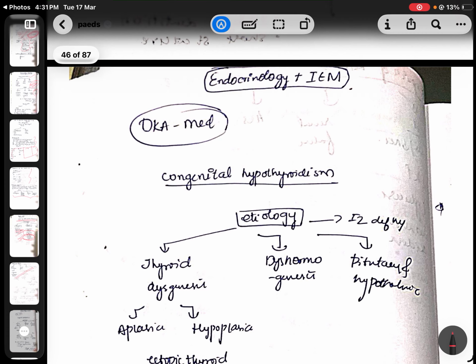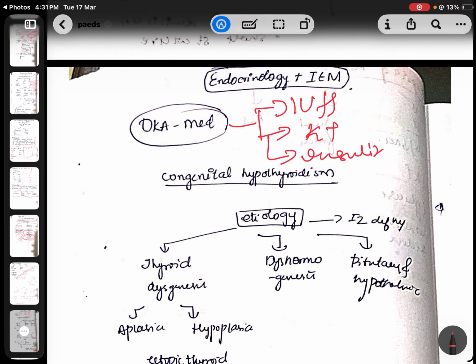Okay. Coming to the endocrinology part. The major thing here is DKA, the same thing which I have explained in medicine paper 1. You can write the same thing, but skip the dose while writing, is what I will say. The major thing is again IV fluids, then K+, then insulin. So you can refer to that part.